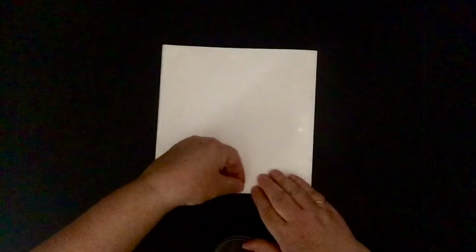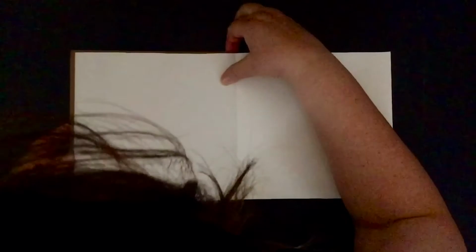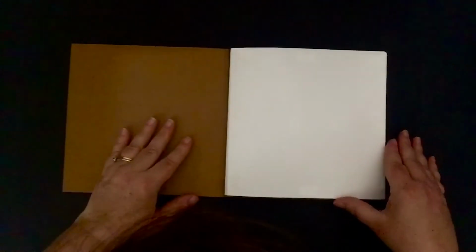For the covers, cut your cardboard about a half inch larger than your pages. You're going to tape or glue the back of the left side of your first page the same way you did when binding all your pages together. Line it up with the cardboard and flip the page over and press it against the cardboard. Make sure to spend time pressing the entire page to the cardboard area. Then tape or glue the right side of your last page and press it against your other piece of cardboard for the back cover. Be sure to do a good job of pressing the covers to the backs of the first and the last pages.